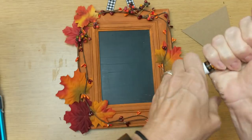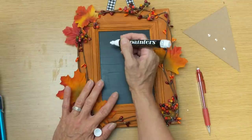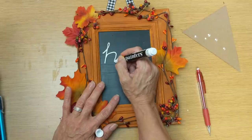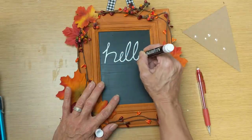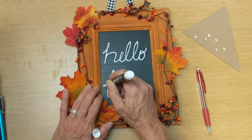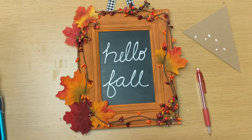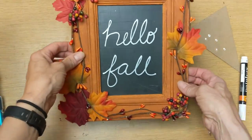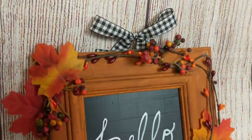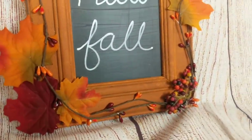Now you could totally use a chalk marker to do this and then be able to change what it says, but I pretty much was just going to use this sign in the fall. So I decided to, with my white paint marker, write out "Hello Fall." And I know some of you are going to be mad at me that I can write like this without practicing with a pencil or whatever, but I just don't worry about it being perfect. And I've always loved practicing my cursive, even since third grade. So here is the finished sign. I probably will hang this, I believe, on my front door when it gets a little closer to fall.